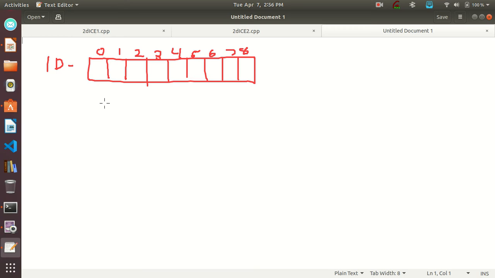So if this is an integer array, then we store integers in here. If it's a character array, we store characters. If it's a string array, we store a whole string of things in each location in the array. Those are all one-dimensional arrays, so they have only one index.